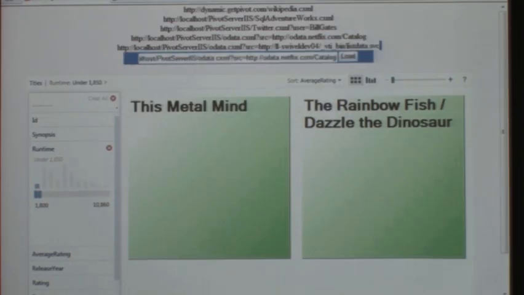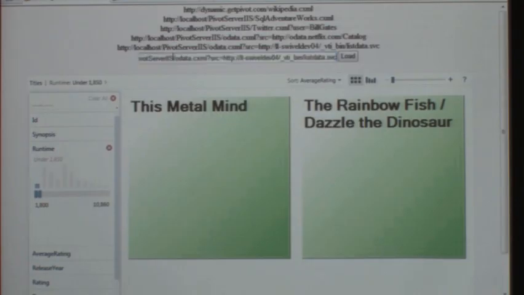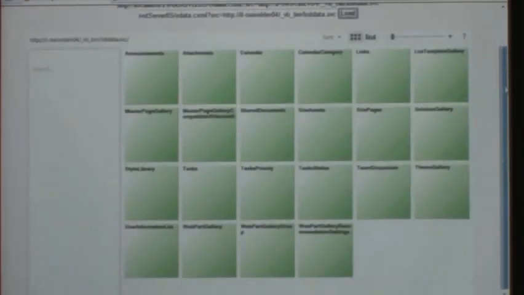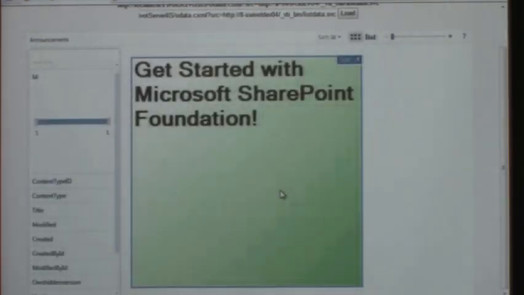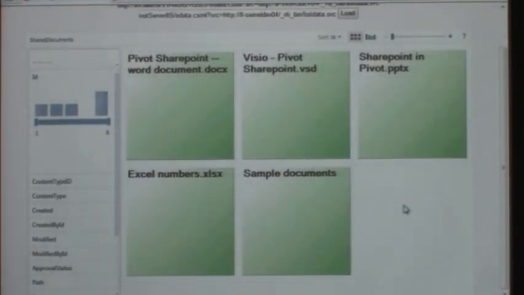If we grab this last URL, I have a SharePoint server that I set up recently. If we load the overall metadata about it, you can see they expose the announcements. If we open that collection, here is the data from SharePoint announcements. Let me reload the page. Then we can look at shared documents within my SharePoint server; here are just some samples that I dropped in there.